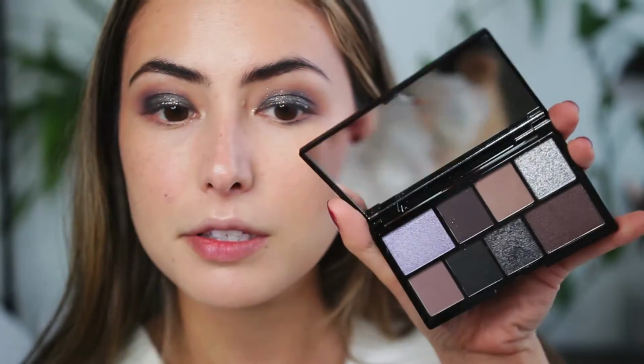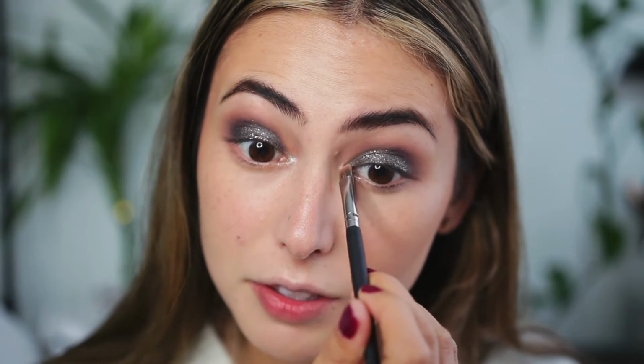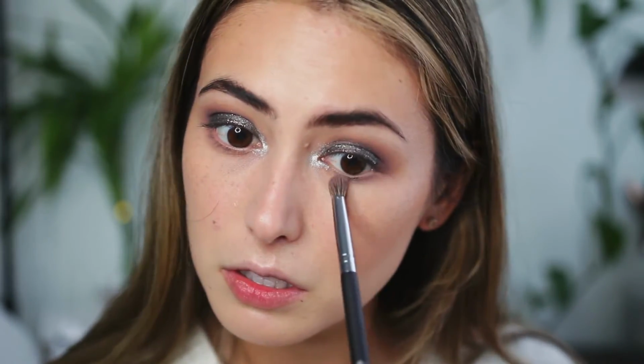I'm gonna take a smaller brush and just add some of this silver shade to my inner corner. Not a whole lot, but I just want to add a little bit to this inner corner, mostly because I just wanted to try this metallic shade out. I'm gonna drag it up a little bit to meet the eyeshadow on the lid. For the lower lash line, I'm going to take this first brown shade we used and just smudge some of it along the lower lashes.